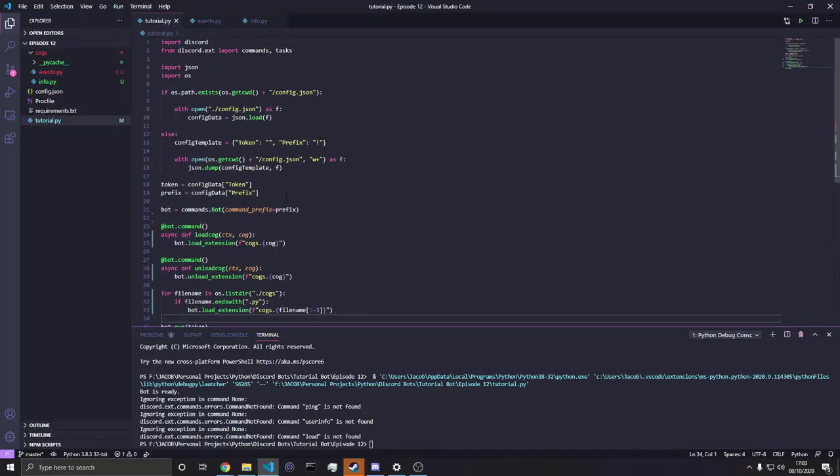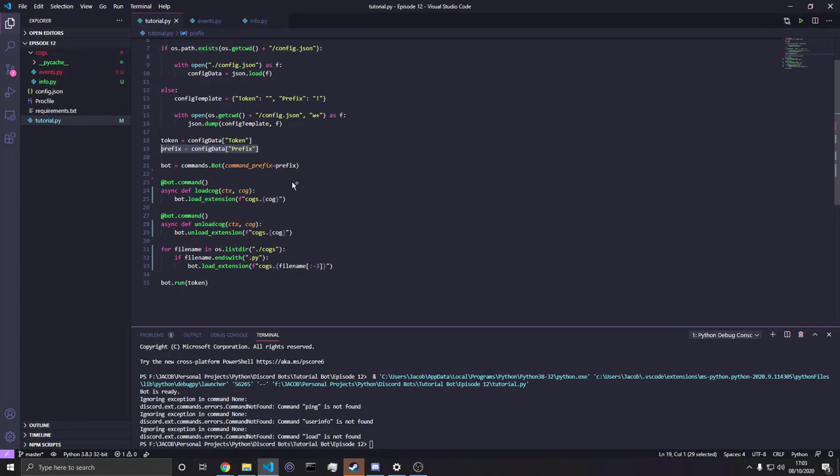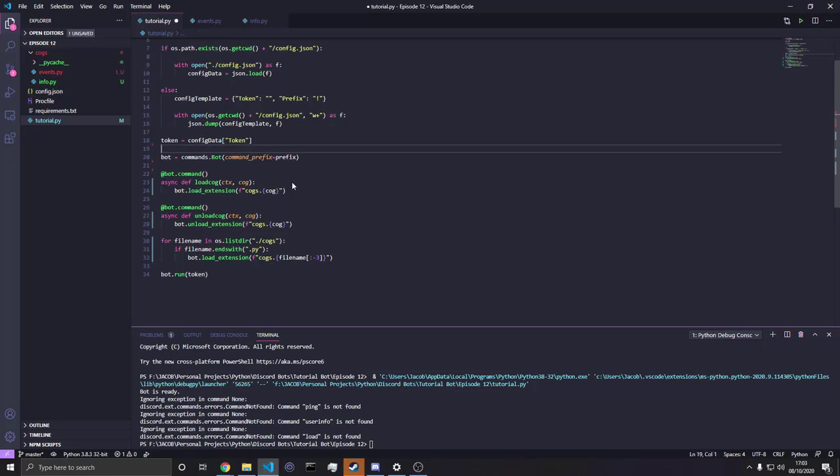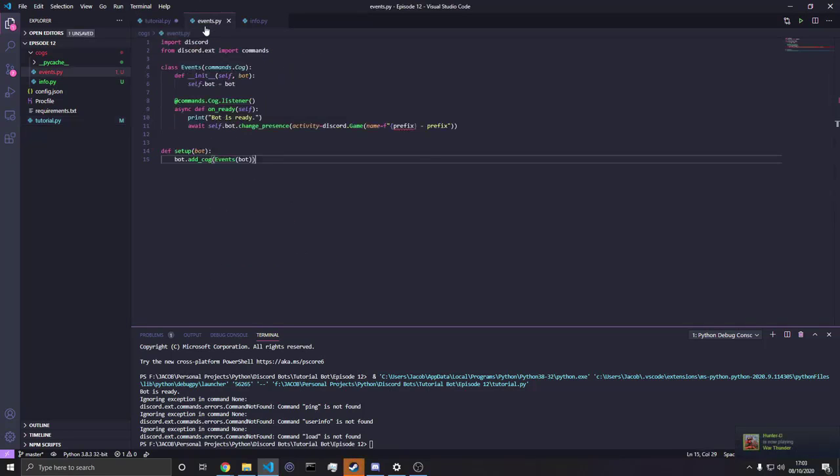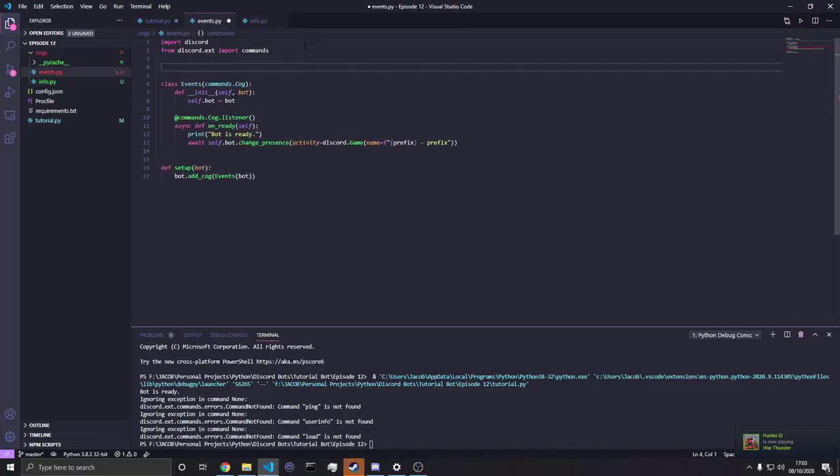So what we can actually do is copy that. Well, actually we can remove it because we won't need prefix from here anymore. And we're going to want to go back to our events, and outside of the class we're going to set that as a global variable.